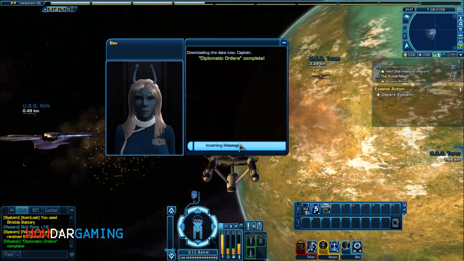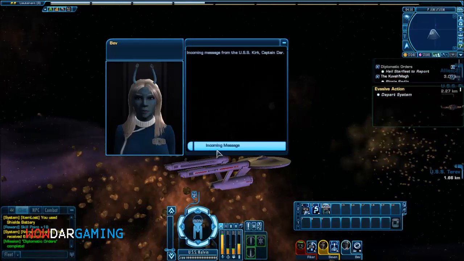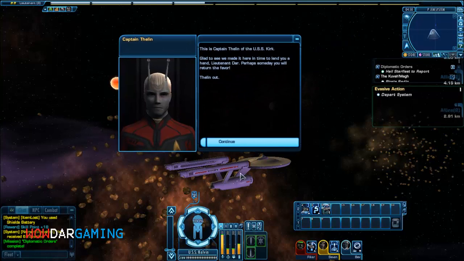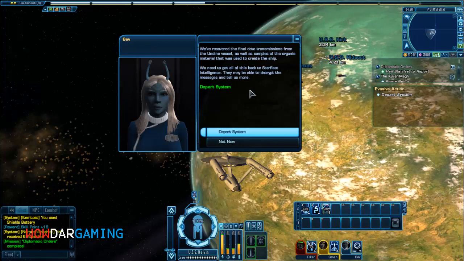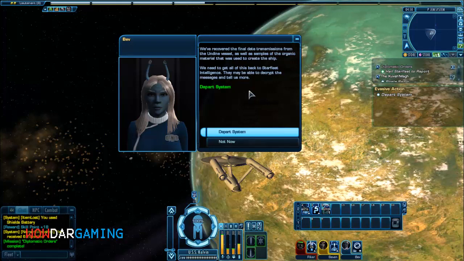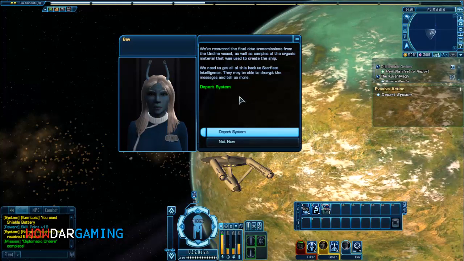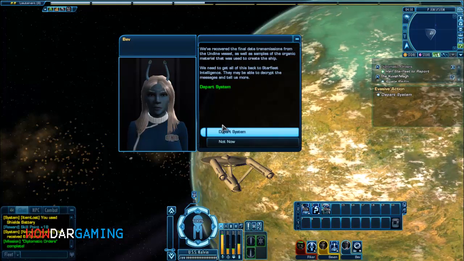Incoming message. Incoming message from the Kirk, sir. This is Captain Thalen of the USS Kirk. Glad to see we made it here in time to lend you a hand, Lieutenant Dodd. Perhaps one day you will return the favor. We uncovered the final data transmission from the undying vessel, as well as samples of the organic material that was used to create the ship. We need to get all this back to Starfleet Intelligence. We may be able to decrypt the message and tell us more.